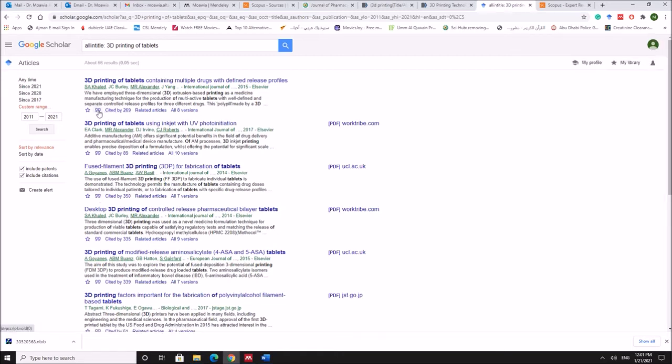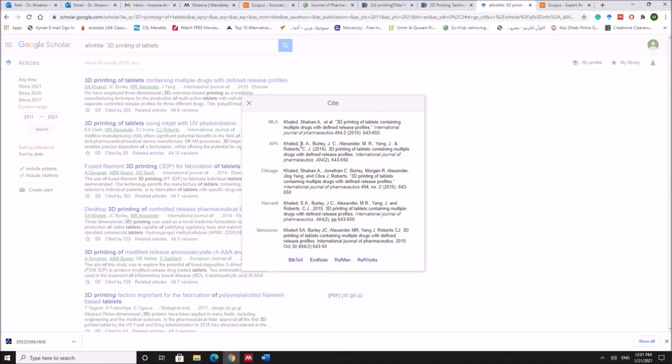Another thing here, it says cite, and here it gives you different ways of citation.